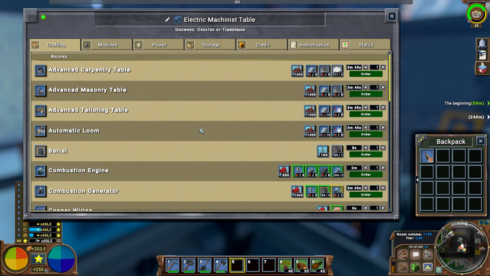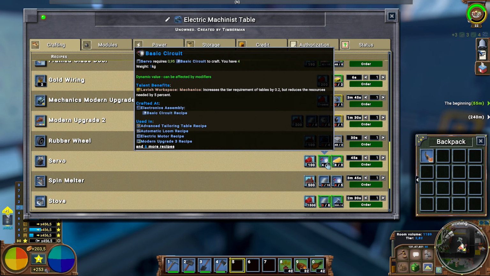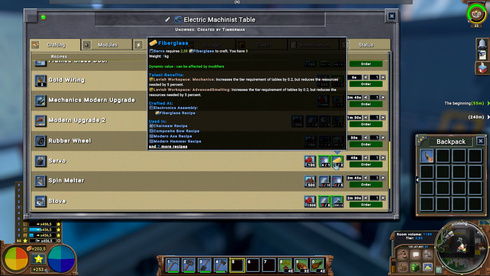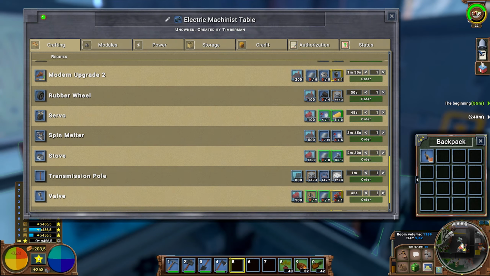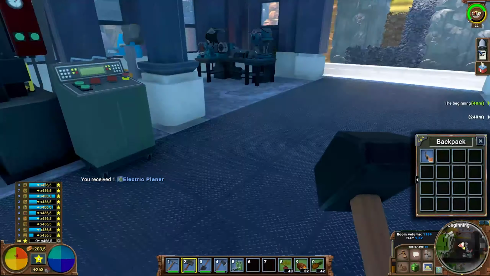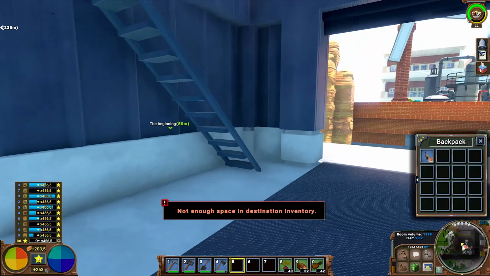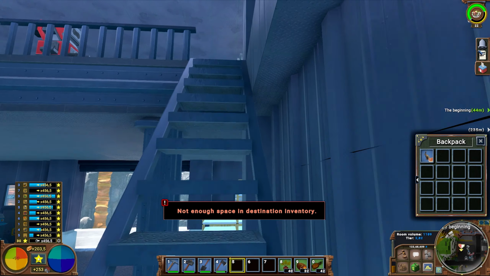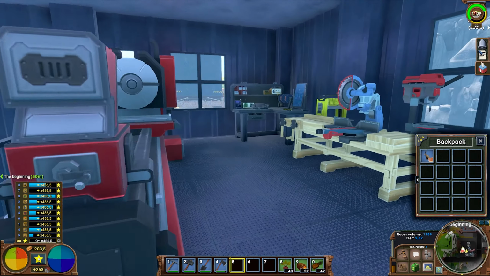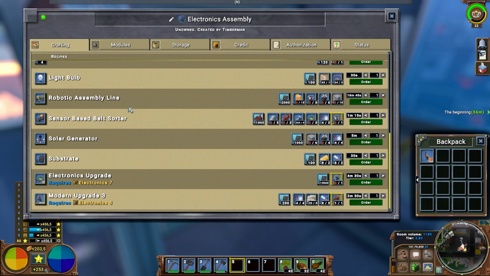So the servo engine is right down here. It also requires circuits and/or fiberglass. Now fiberglass is, I believe, crafted upstairs again. So what I'm also going to do in this case, get this thing out of the way because I had enough with walking around, right? Oh boy, it's going to be a whole episode. I'm not going to keep talking too much because some work needs to be done too.